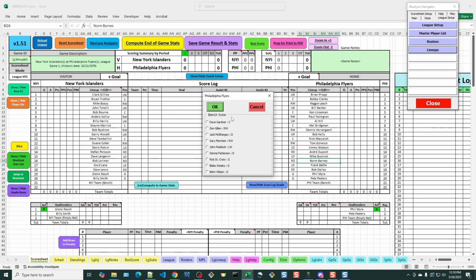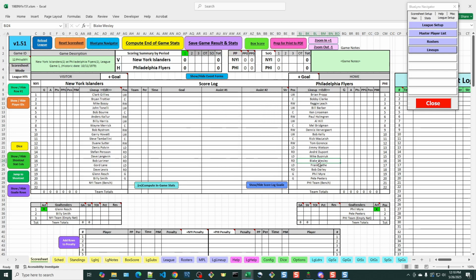It lets you make a change to the starting lineup. And here's where it shows the position on the roster. So if I wanted to say, oh, I guess I was wrong, I really need Ben Wilson or Blake Wesley, I want to play defense this game, I'll say okay, and you'll see it'll sub out Norm Barnes and put in Blake Wesley.